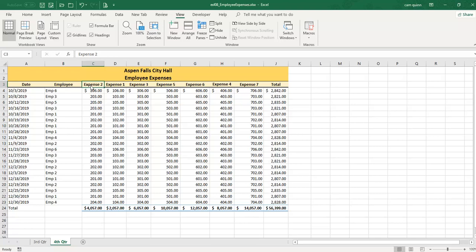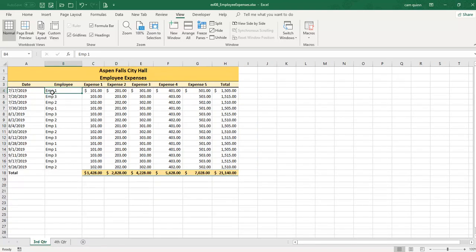So what I want to do is I want to have all of my employee 1 expenses consolidated into a single number for expense 1, expense 2, 3, 4, 5, 6, and so on. Okay, so if I look at my data, I can see employee 1 here has these expenses 1 through 5. So there's 1, and then there's another one here, and another one here, and another one here, and so on.